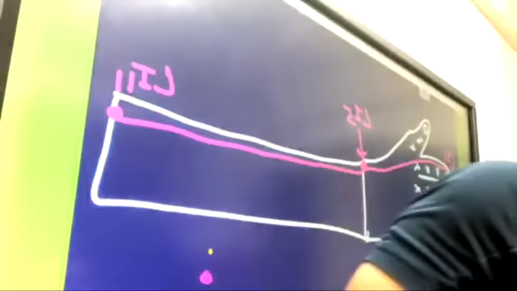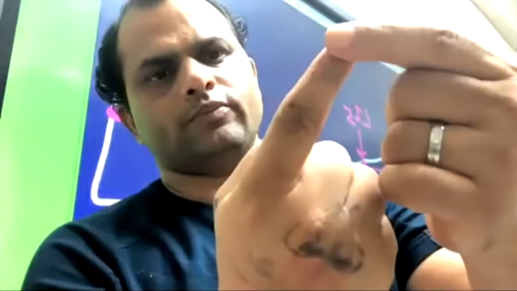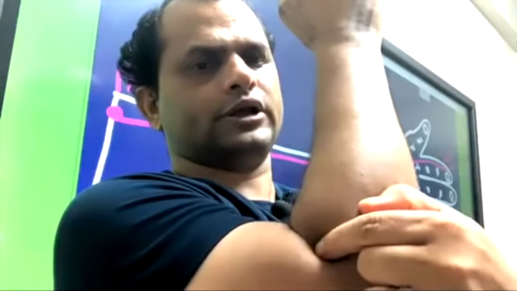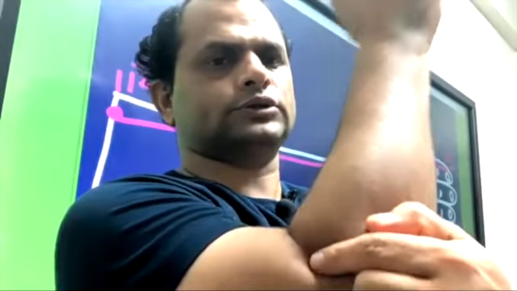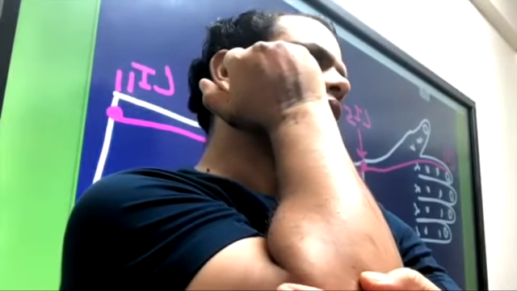Let's see. I told you the first point is the metal point, and the last point, LI11, is the earth point. So this is the journey from metal to earth. Metal, water, then wood, then fire, then earth. So LI1 is the metal point, then the LI meridian goes and ends on the earth point. LI11 is the earth point, which is very good for high blood pressure and migraine headache.